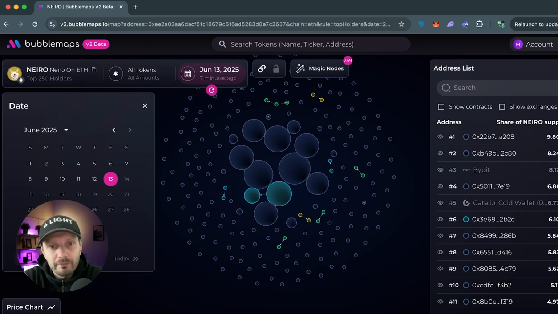So it's really important because, for example, the distribution at this current moment can look like this one. But at the launch date, we can track how the initial supply was distributed to the venture funds, to maybe some insiders, to influencers, some advisors, what allocation they got at the beginning, you know, and we can control and track how centralized, how manipulative this token can be in the future.